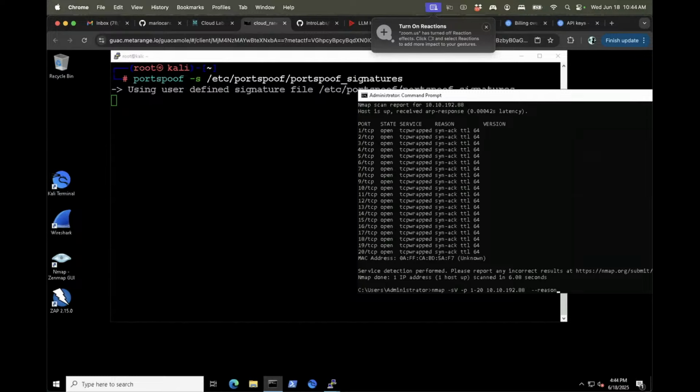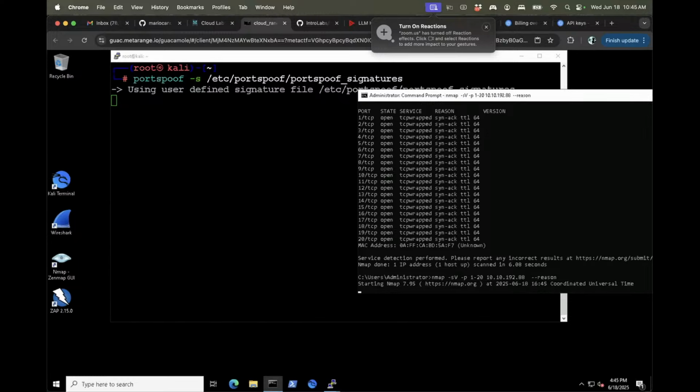Instead of just saying, hey, yeah, the port's open or the port is closed, it's now going to come and try to fingerprint that service, right? It's going to grab that response and try to match it with the database to figure out what that service is. So now, whenever I run it, we started scanning at 1645 UTC time.